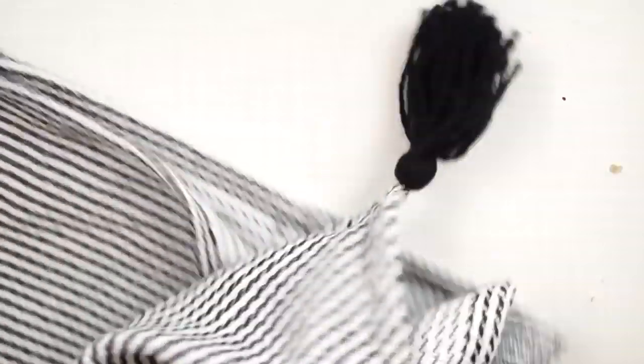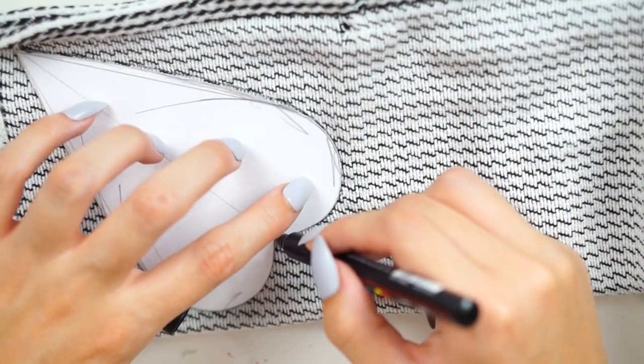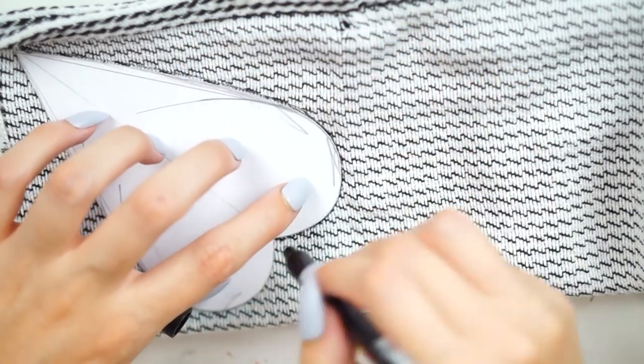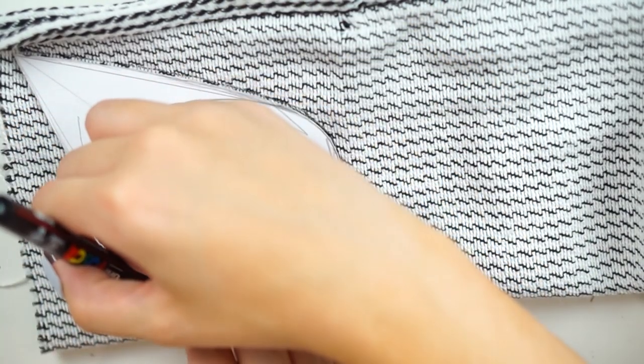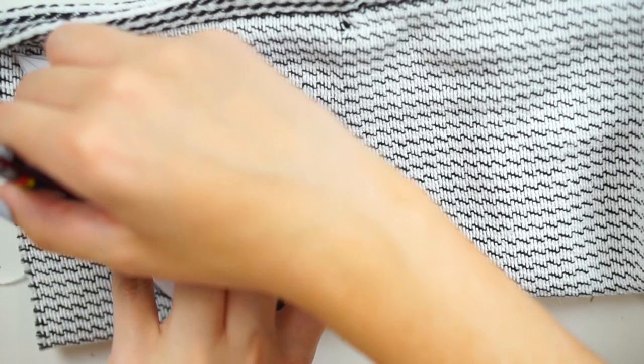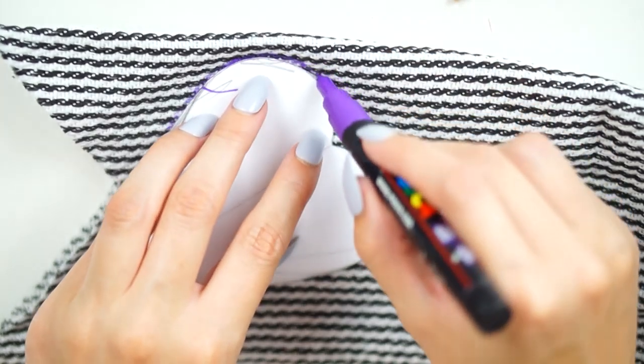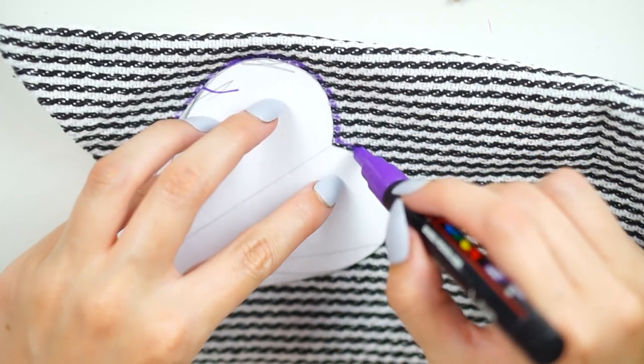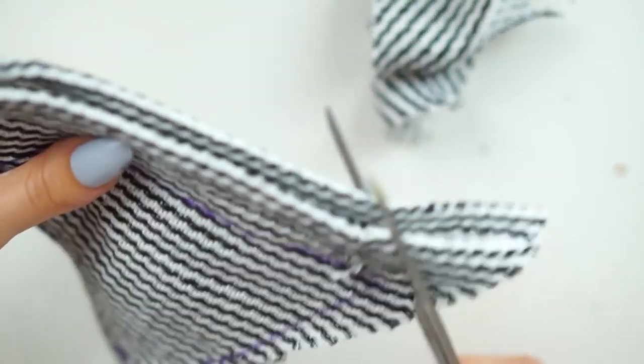So for the third and final DIY this is actually another really simple one but again it is really effective. I actually just took this leftover table runner that I had left over from a previous Poundland DIY project and I saved the other half just because I knew I wanted to do something else with it. So I just took a cardboard heart and then I drew around that on one side of the fabric and then on the other, so that I was left with two hearts.